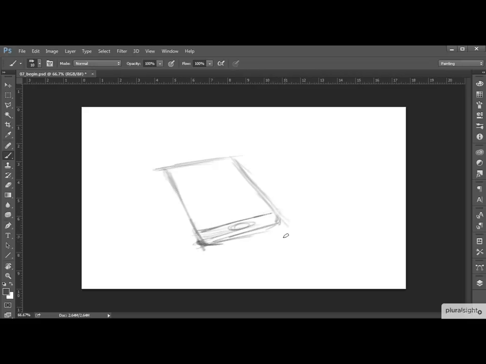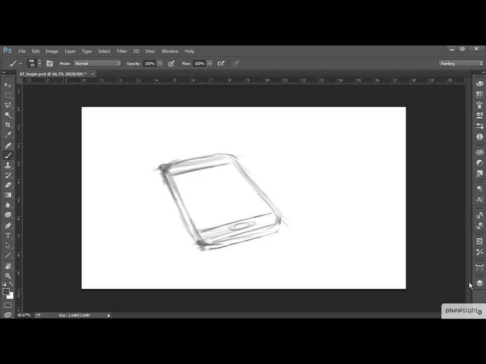There's a button in there. Then the phone actually has some thickness to it, which we can spend a little bit of time on, getting that just right. The side of the phone. And then the phone itself has a screen, which we can allude to also. So that's about what the phone's going to look like.